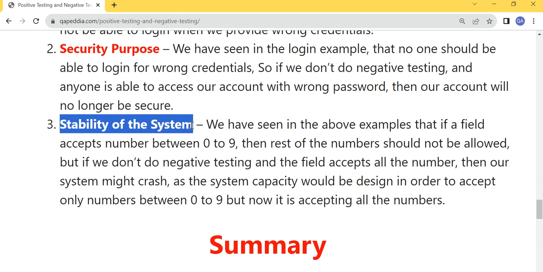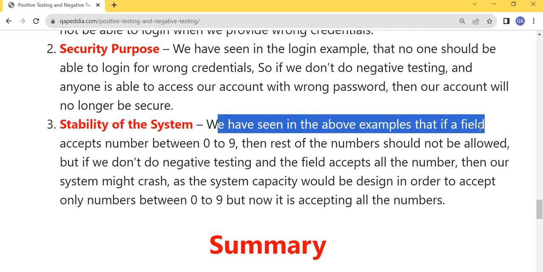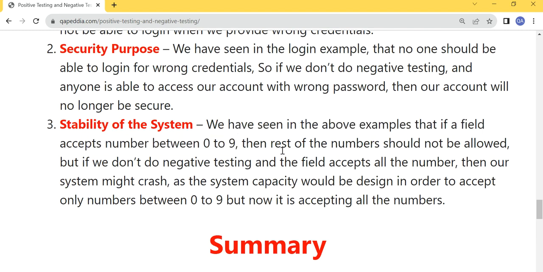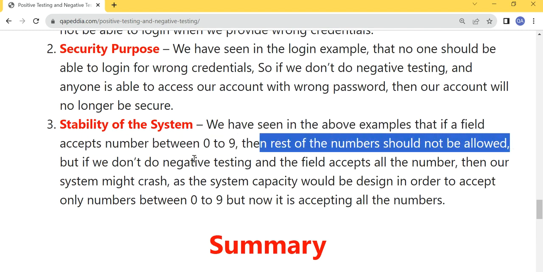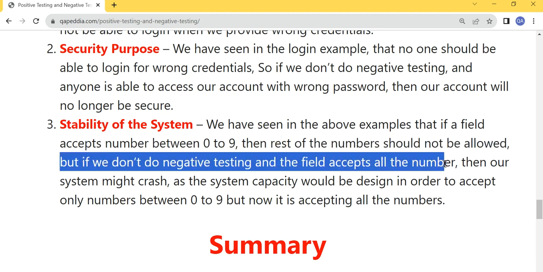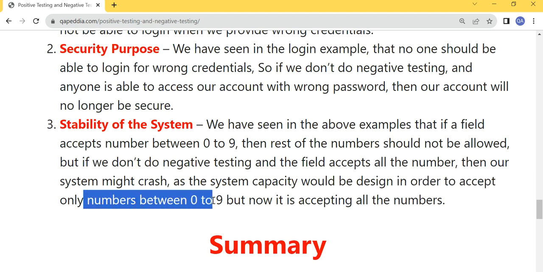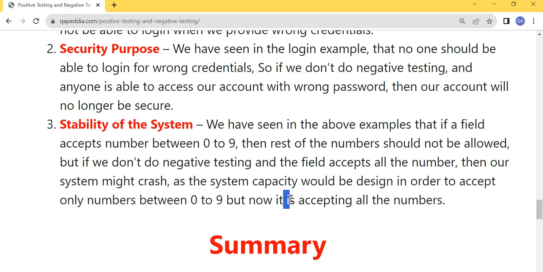Then stability of a system. We have seen in the above examples, if a field accepts numbers only between 0 to 10, then the rest of the numbers should not be allowed. But if we don't do negative testing and the field accepts all the numbers, then our system might crash. Because we designed the system capacity to accept only numbers between 0 to 10, but now it is accepting all the numbers, so our system might crash.